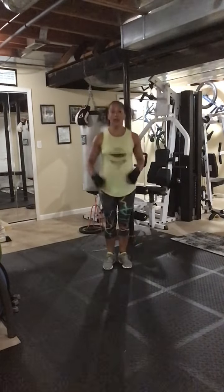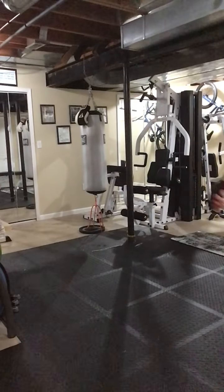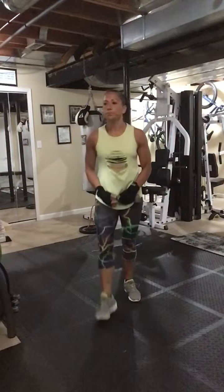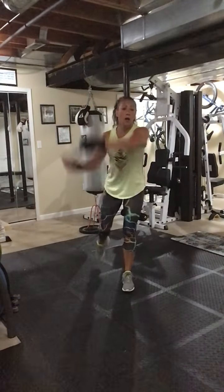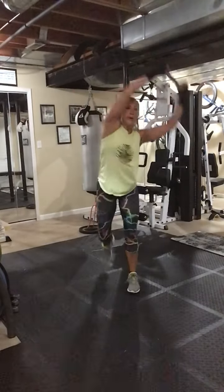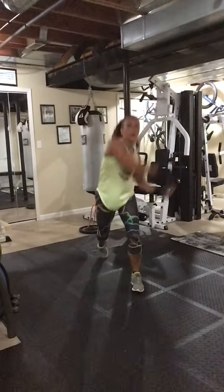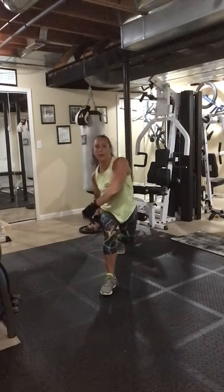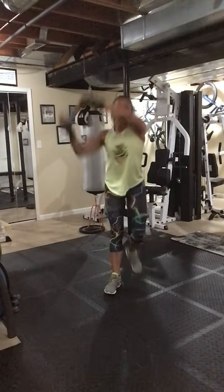Next one has a dumbbell if you want. Done. I have a 5-pound. It's gonna be lunge back. Lunge back. Go. Overhead. Rainbow.